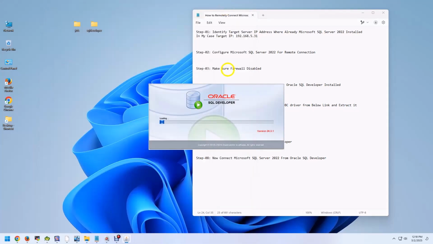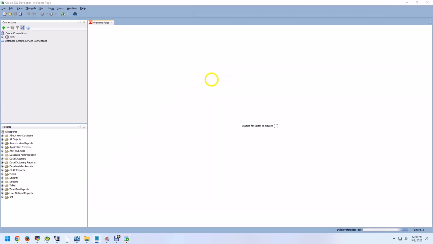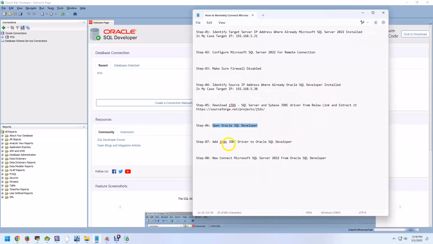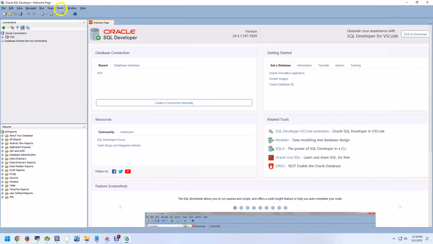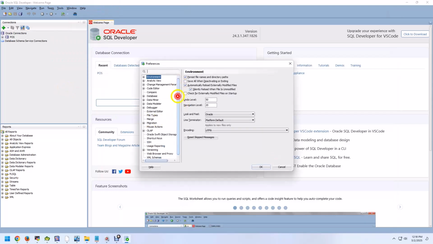Open Oracle Developer. Add to Java. Just attach it with it.